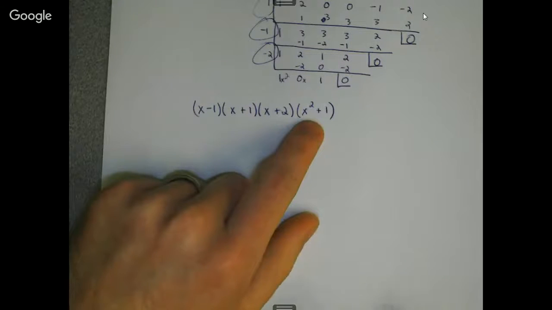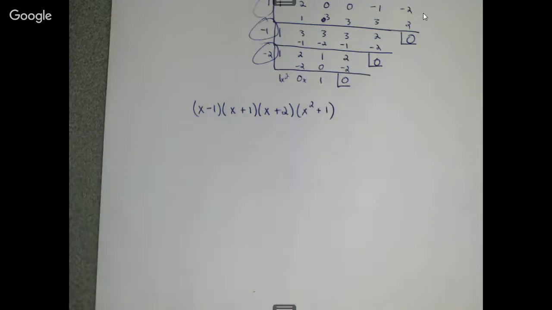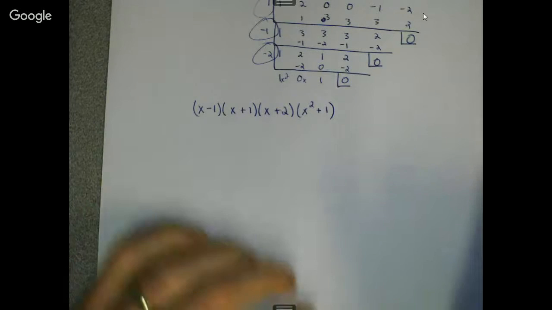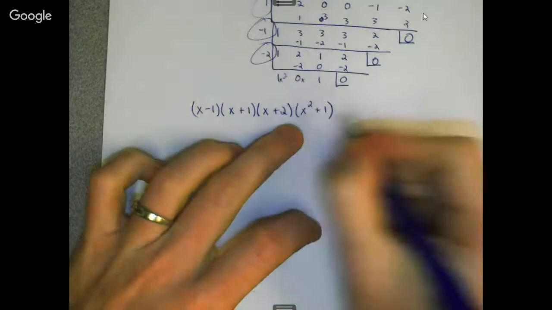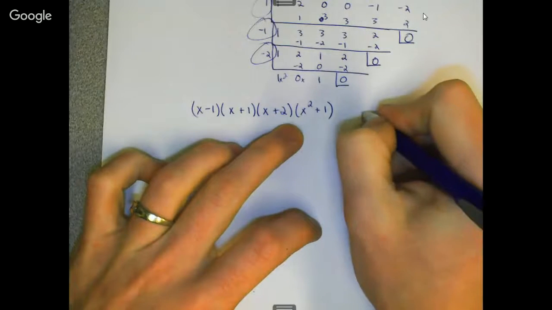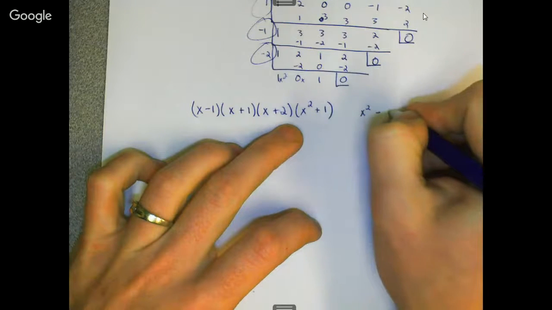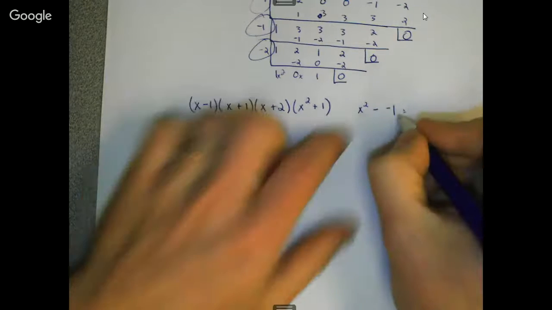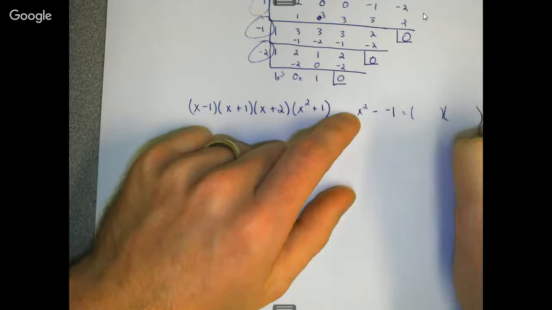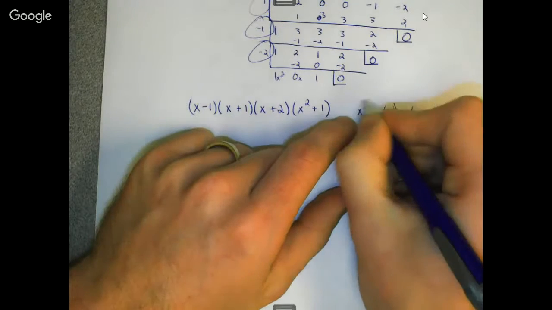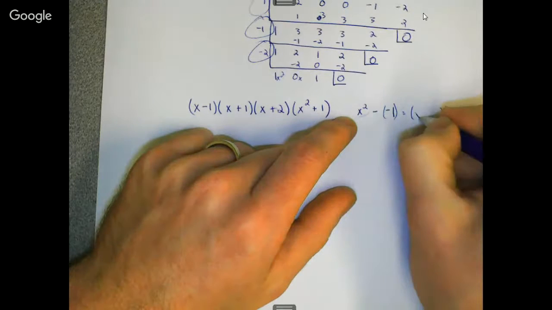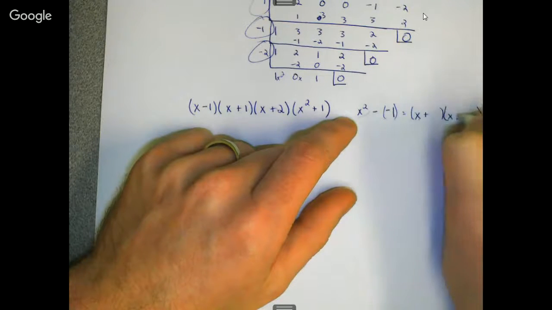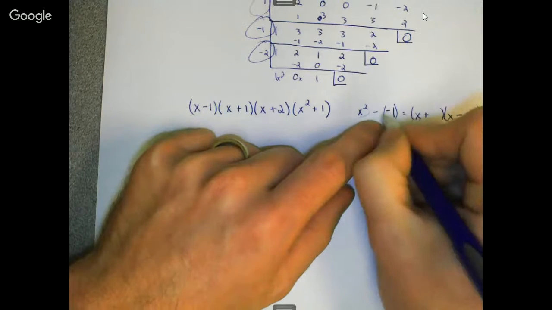Now, I have to factor this portion right over here. So the way we're going to look at that is as a difference of squares. I want to make that a difference of squares. In order to do that, I have x squared minus negative 1. Now remember, when we factor that, the square root of this one goes in the first spots, so x and x. We have a plus, we have a minus, and it's the square root of this one that goes in these spots.